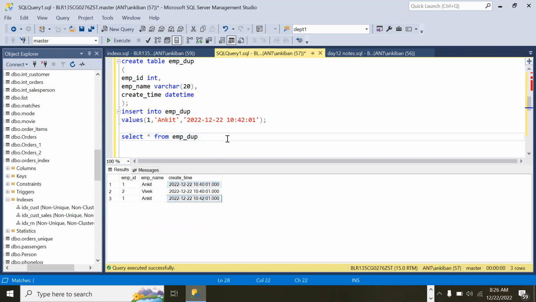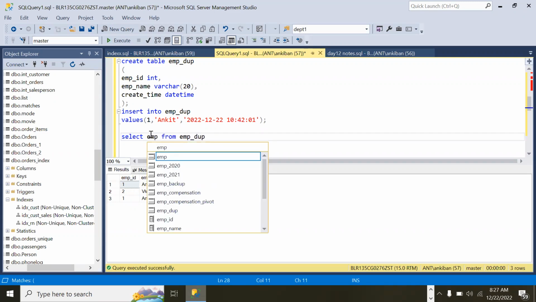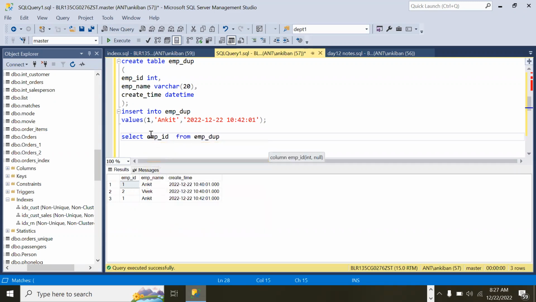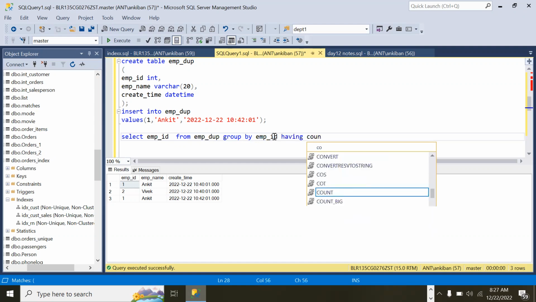First we have to identify duplicates. My primary key is employee ID; I should not have duplicates on employee ID. If employee ID is repeating, that is a duplicate. So how do I first identify which employee ID is a duplicate? Can someone tell me? By grouping them. Yes, I will do a group by, and then having count of star greater than 1.